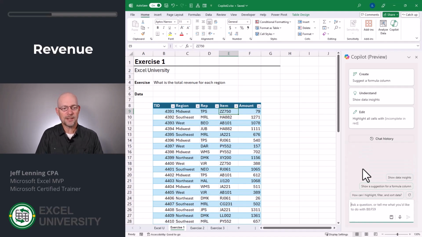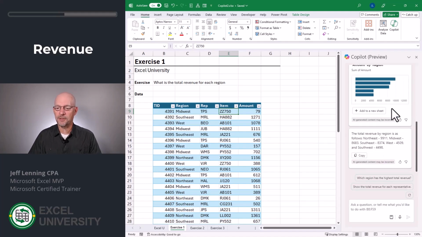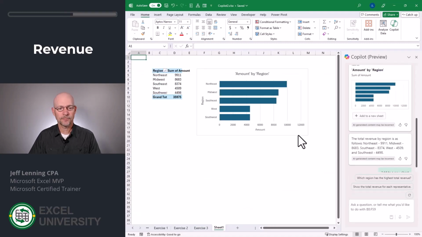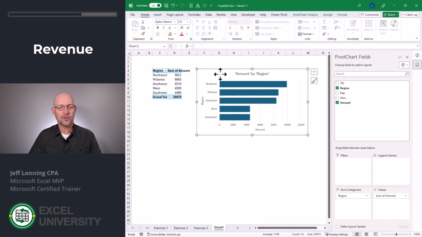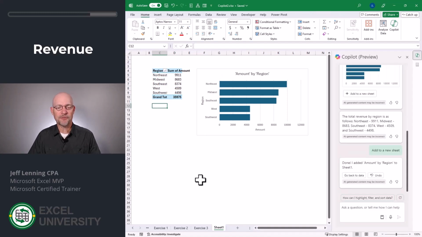So what I can do here is I can say, what is the total revenue for each region? All right, it comes back with a built-in graph and also a little explainer. I'm going to go ahead and add this graph to a new sheet. And now what we can see is that it actually built a pivot table first and then created this chart. And that way we get both a table and a graph view. And basically this is a first pass. And I can always now manually edit this pivot table or this graph as desired. So this is really cool, especially if I'm an Excel user who doesn't really know that there is a feature called pivot tables or how to use the chart feature.